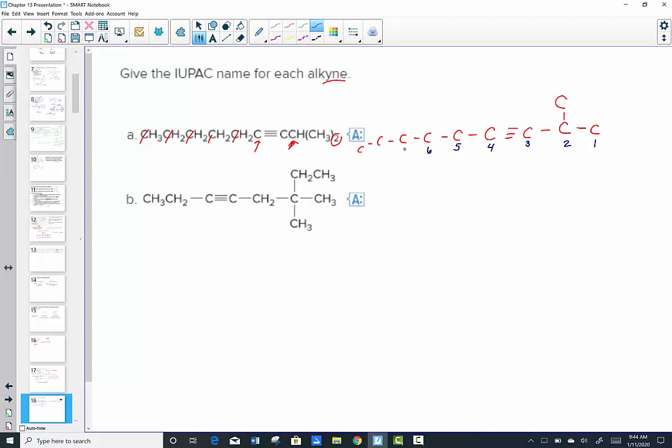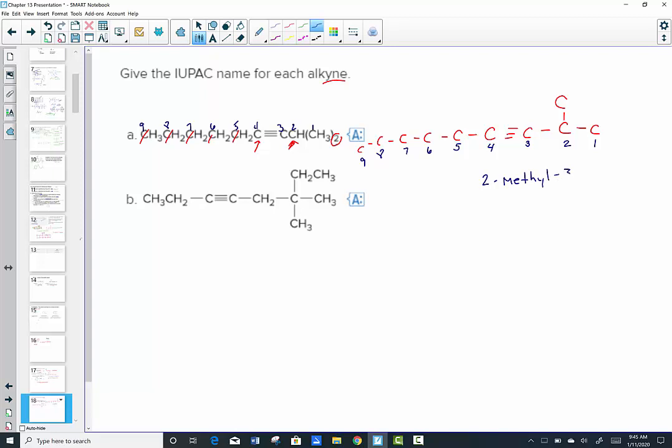And how many carbons total do we see in that particular structure? I'm going to just double check. 1, 2, 3, 4, 5, 6, 7, 8, 9. And the other methyl is a chain. So that looks right. We have 9 carbons in the longest carbon chain. And at carbon 2, there is a methyl group. So I'm going to locate the substituent branch as 2-methyl.